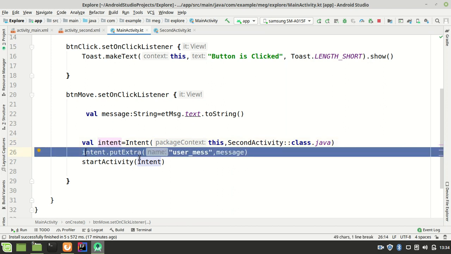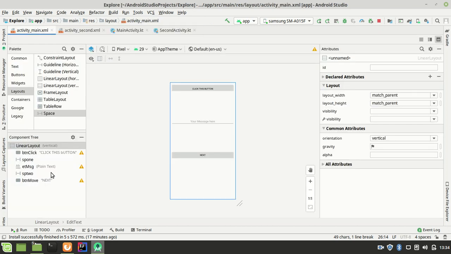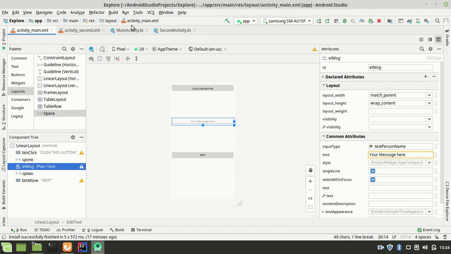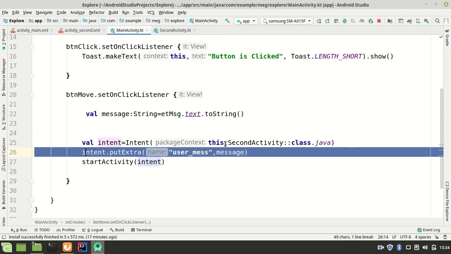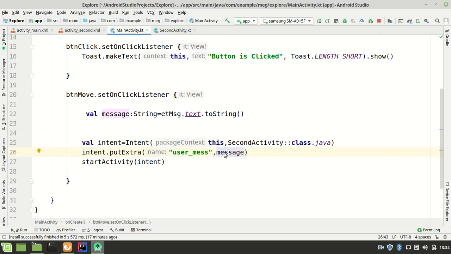So that's it. Now we've been able to create this, and move together with it to the second activity. So ensure that you have that done correctly.